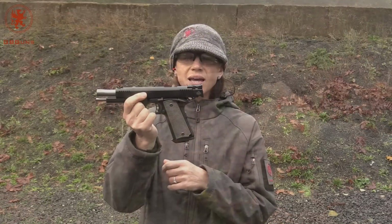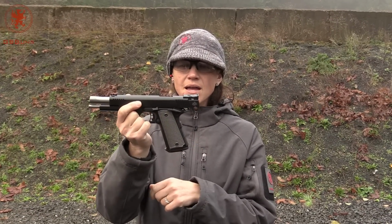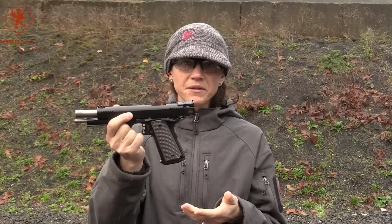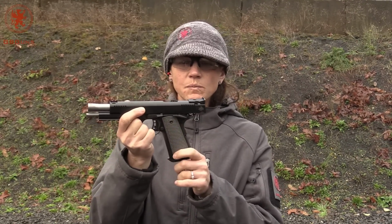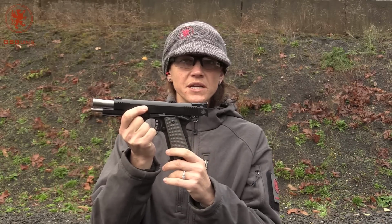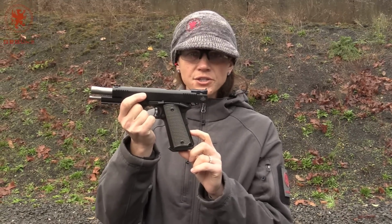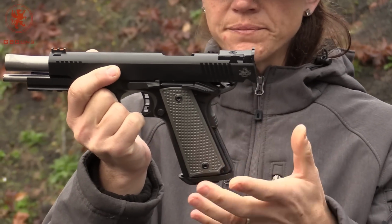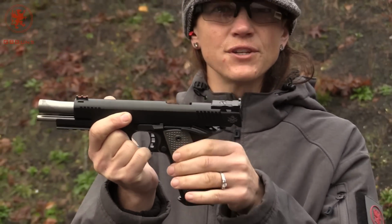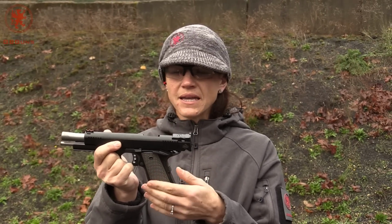Alright, so we're out checking the AlumaGrips out and seeing how they fit on this 10 mil. Now, the 10 mil itself is pretty beefy in the hand, so that's a little bit hard for me. And there's a little bit of a swell to these, but overall the pattern is pretty comfortable. Aesthetically, obviously it looks really nice on this. A good change from just your standard black grips. And you can see this pattern, it looks like, and if you just kind of run your fingers along it, it seems like it's going to be cheese grater aggressive, but it's actually not.